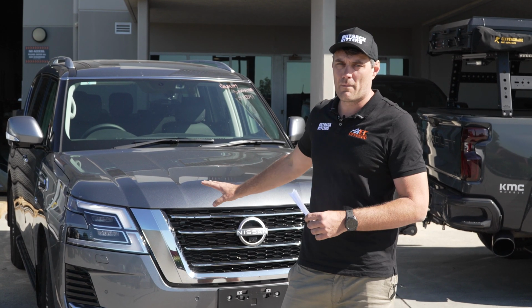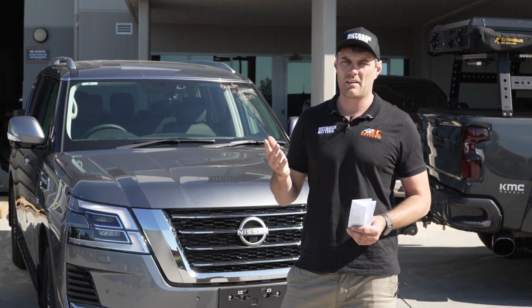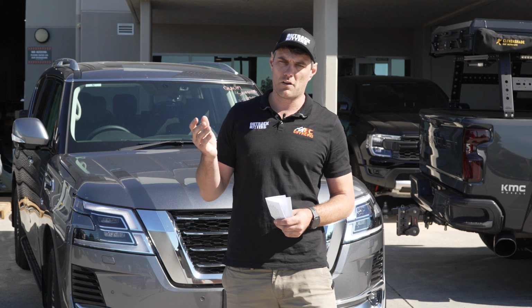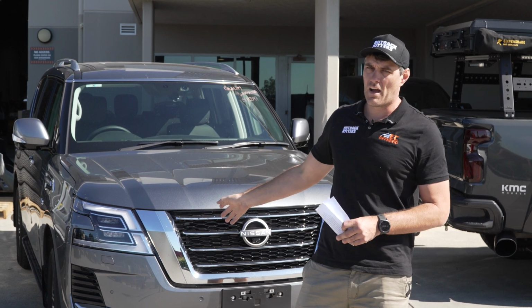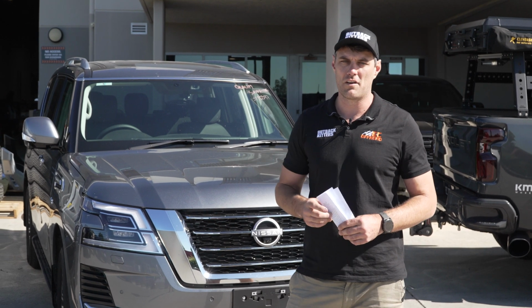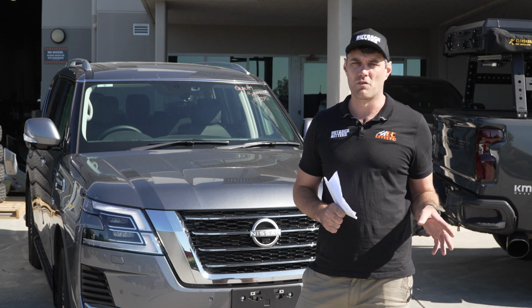When we do a GVM upgrade, we've got 2 options. It's a 4 tonne or 4.5 tonne basically, guys. They both include similar components. The 4.5 tonne, obviously we've got to do a little bit more. So the 4.5 tonne GVM upgrade gives us the rear axle allowable of 2.9 tonne. So massive upgrade. You're going to be doing well to use all that.